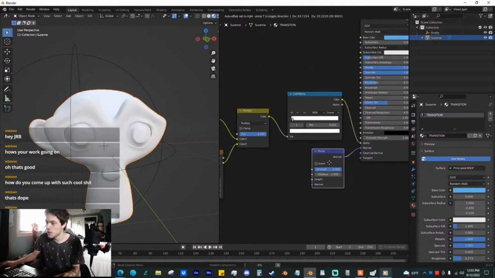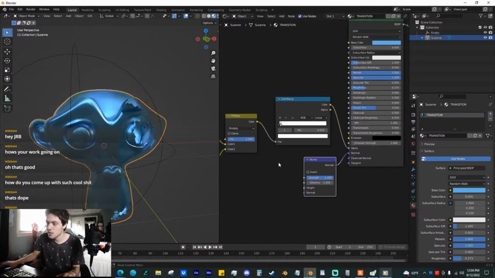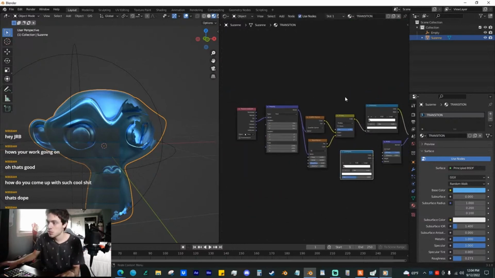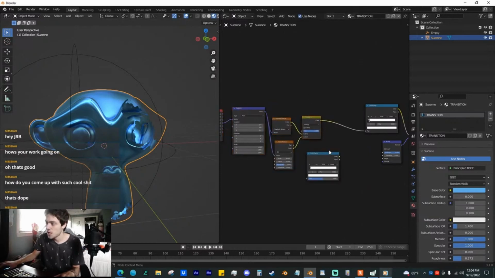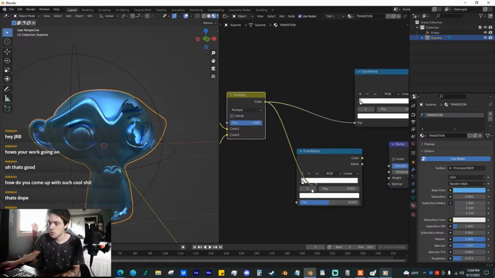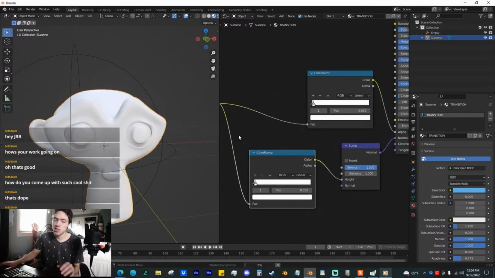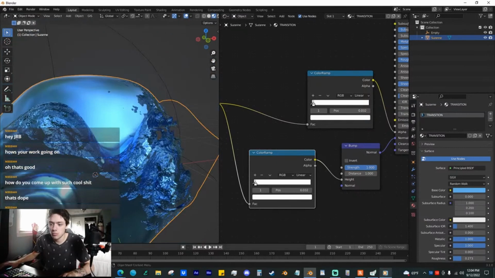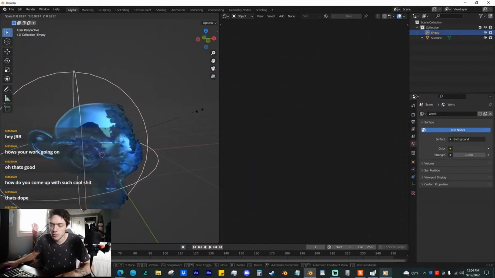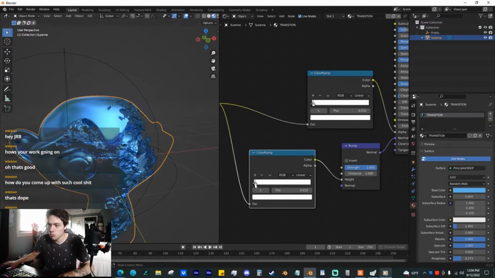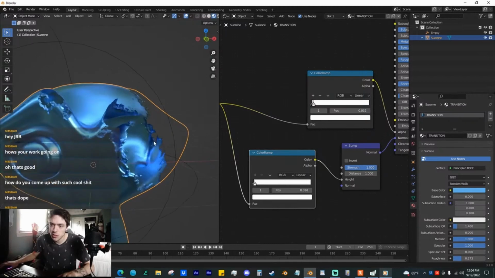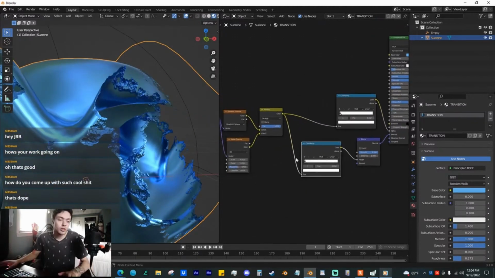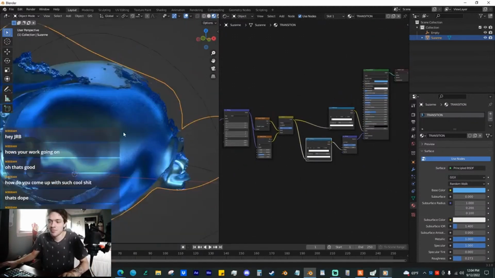So we're going to use a bump node. And the other thing that we can do is just duplicate this, move this over a tad, so that we have room. We're going to reuse this mix shader and toss this into the height. Let it load. Now we have a nice layer of bump, which is really cool. And you can also adjust this, so if you just want a slight edge highlight, that could be cool. I don't know what your thing is.